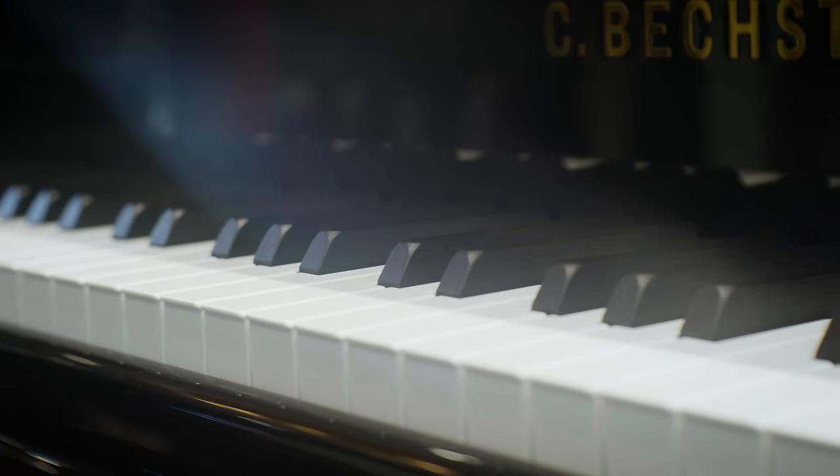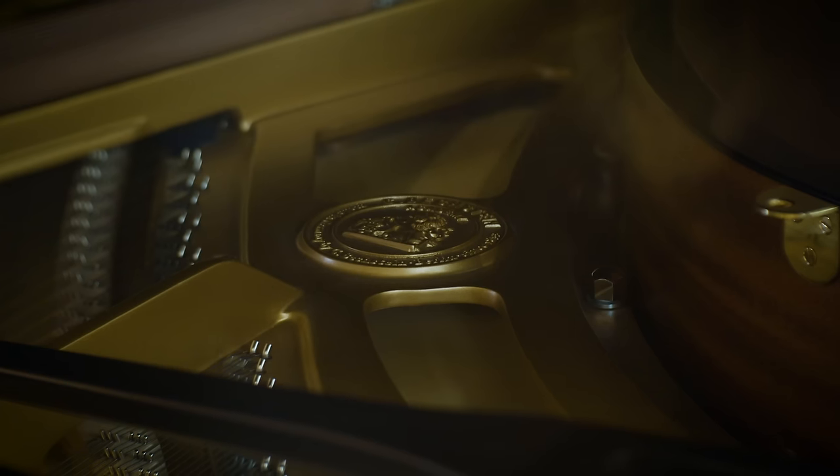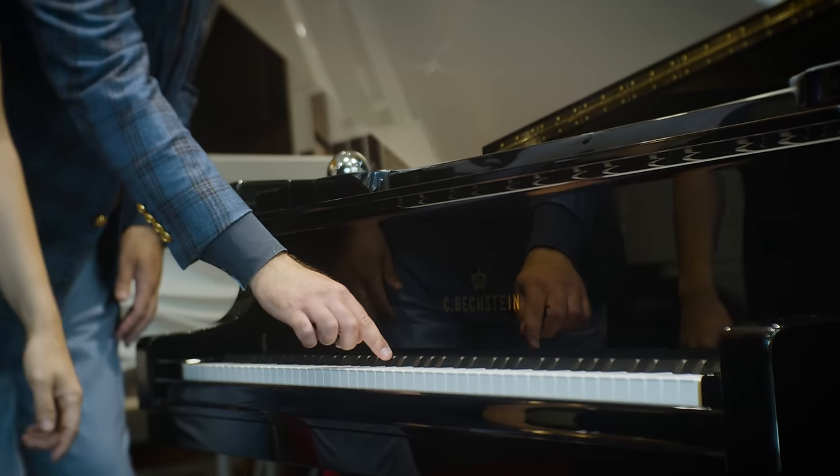Why is this one so special, other than it looks really pretty? Well, these are made by hand in Germany, and it's also a very historic brand. It's been around since 1853, in fact, the same year the Steinway was founded. And they are excellent pianos. They're one of the best sellers coming from Germany, and people love them. People love that nice, broad tone. Probably the best upright being made in the world today, but yeah, it's a few bucks. But it's really nice.